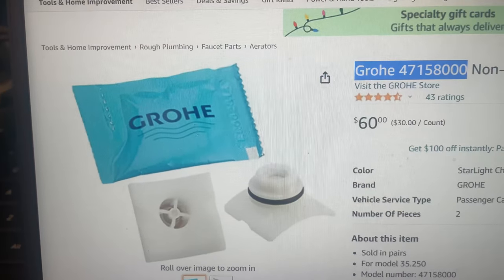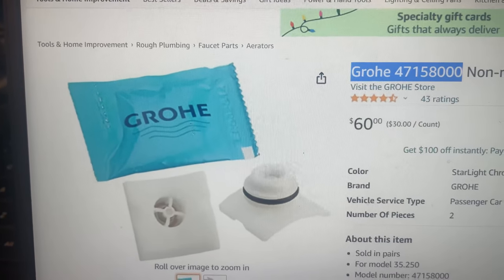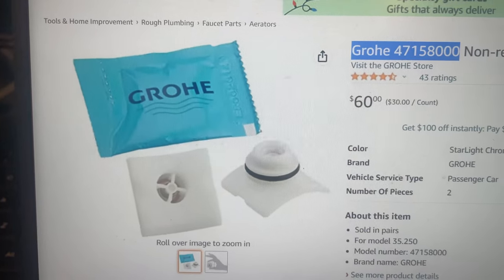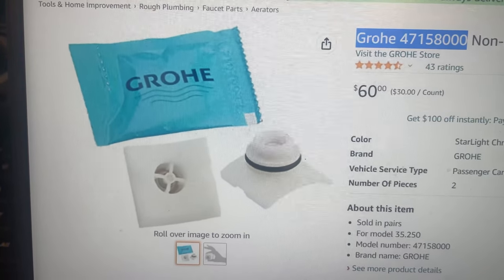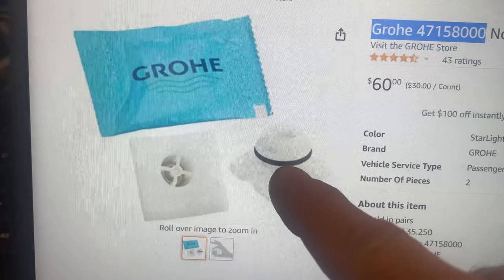Ran into a plumbing problem earlier. Got to track down some parts for that and then hopefully get back to knocking out some more work orders. So earlier I was working on another shower cartridge, not the one that I did in the video, but another one, and it kept leaking. And this O-ring went bad.